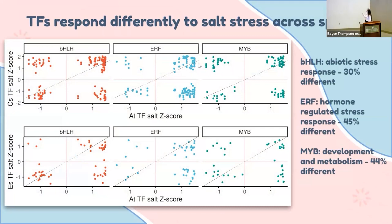This can be read similar to the scatter plot I just showed you a few slides prior, with Arabidopsis on both x-axes. The top figures have our camelina data, and the bottom figures have our Eutrema data. Still, each point represents an ortholog, except between all three species. I'm interested in data that lie in this quadrant, where Eutrema and camelina are both upregulating the transcription factor. However, Arabidopsis is downregulating the transcription factor. And I'm interested in these data specifically because they may be conferring the salt tolerance that we're seeing in Eutrema and camelina, but not in Arabidopsis.